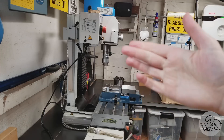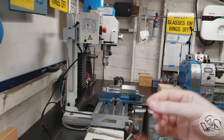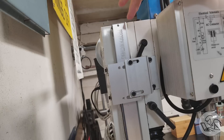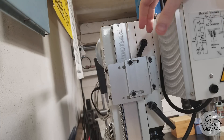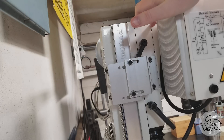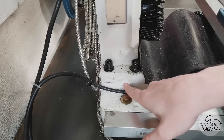A very reasonable next question: if you find error in nod in the head or lean in the column, what do you do about it? Same thing as with any system where you find error — if there's an adjustment, use it; if not, shim it. On the head of this particular mill, this seam right here is the joint between the head and the movable section of dovetails — this is where the head rotates when you tram, and would also be a good place to shim for nod. If I had a nod issue I'd put shims in here. For a lean problem in the column, I'd look down where the column attaches to the base and consider putting shims there.